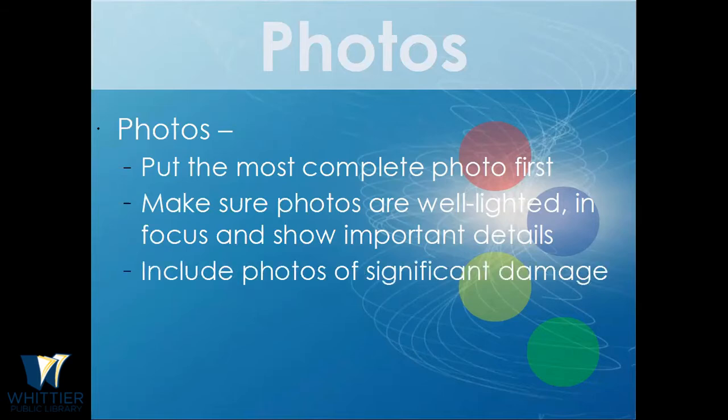Include photos of significant damage. As I mentioned before, people are going to want to know the condition and they're going to want you to be honest about it. So if you think there's any damage they need to know about, make sure to take a photo of it and post it. Don't post that photo first, because you don't want to necessarily highlight the fact that, hey, you're buying a damaged item, but you want them to know that the damage is there. You want to be sure to fully disclose that.